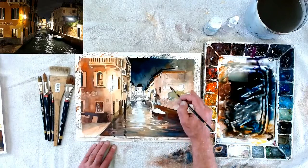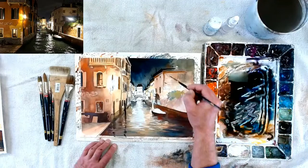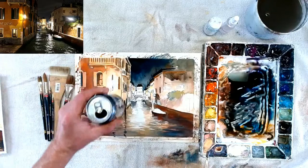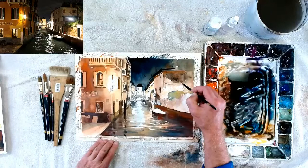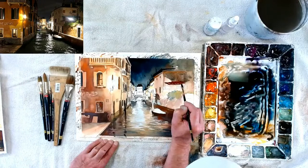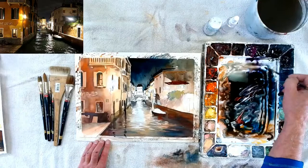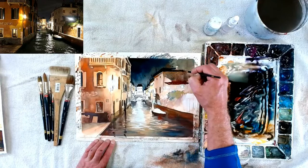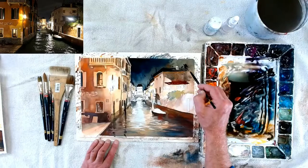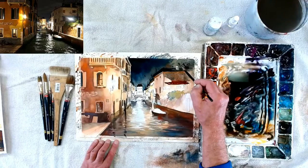Underneath the eaves I always like to put orange - it just makes it look like it's glowing when you put dark orange underneath an eave. Cheers everybody! The rooftop is dark - making this rooftop really nice and dark with even a little dark red. It comes over the top and leads into the background. If you don't know what something is in an area and want to fake it, put it really dark. Taking this rooftop, going across and down. If you don't see something like it is in the photograph, you don't have to include it in your painting - make it up. A bunch of little dark leaf squiggles.